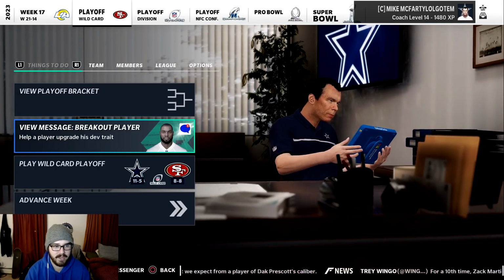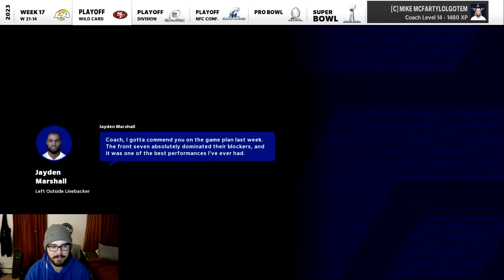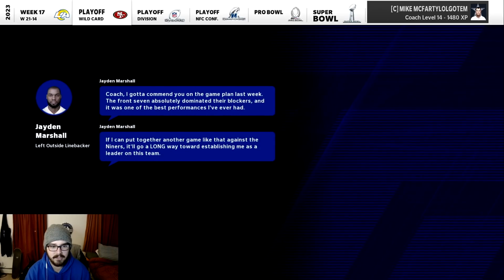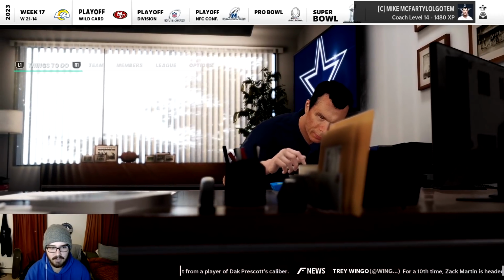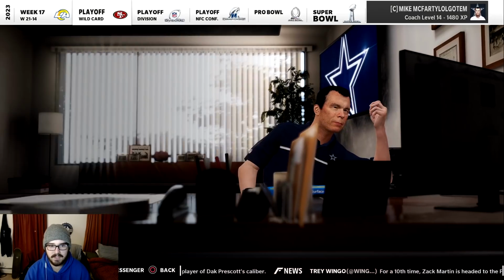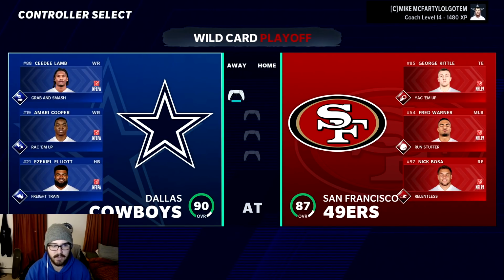There we go. And we do have a breakout player for this game. Probably won't happen. It's Jaden Marshall, the outside linebacker. He really doesn't have to do all that much, but I just don't anticipate this actually going through. It's kind of hard to get development trade upgrades through breakout player challenges while you're simulating.